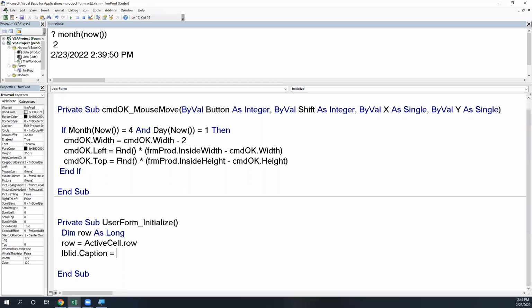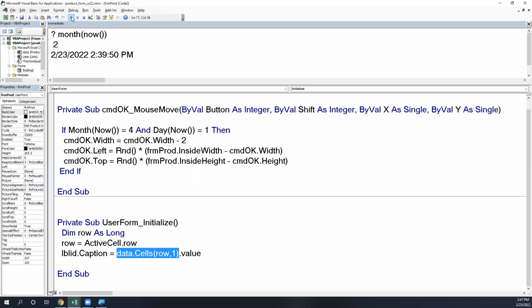All right, so now, let's see. I'm probably feeling pretty comfortable that we're on the right sheet, but let me just go ahead and refer to the sheet as well. So if I look up here, I can see that the code name for this worksheet is data. And so let's go ahead and refer to it by that. So data dot cells, row number, row, column number 1 is where the ID is, and I want the value. So I'm going to read the value property off of the cell that I identify with this expression, and I'm going to put it into the caption.